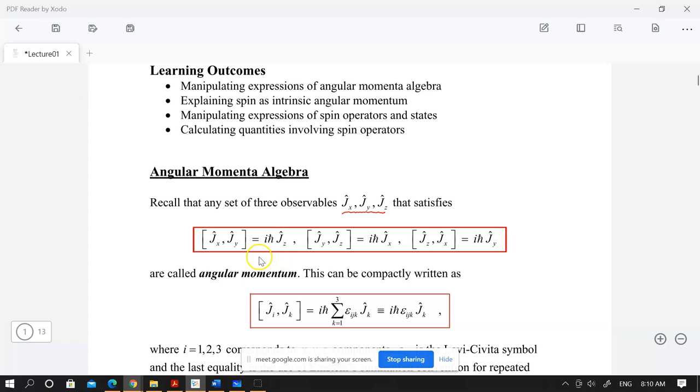The important thing that you need to observe in this particular case is that there is a pattern towards this commutator algebra. You can see that it's a kind of cyclic thing. So I can scribble here, for example, this kind of cyclic algebra. If you take X and Y, it gives you Z. If you take Y and Z, it will give you X, and if we take Z and X, it will give you Y. That cyclic property reflects some kind of rotational symmetry. We will see later on that your angular momenta are essentially generators of rotations.